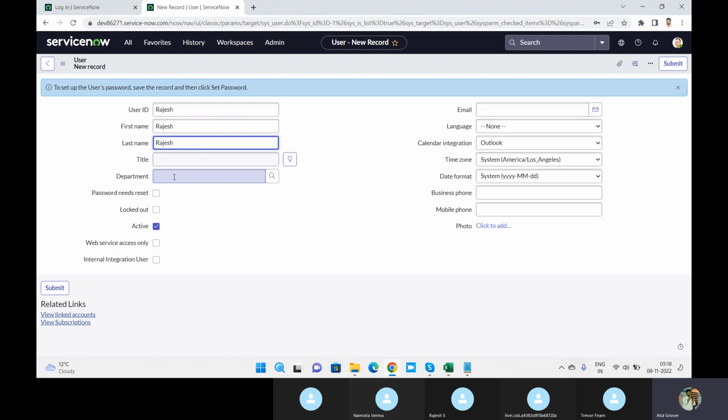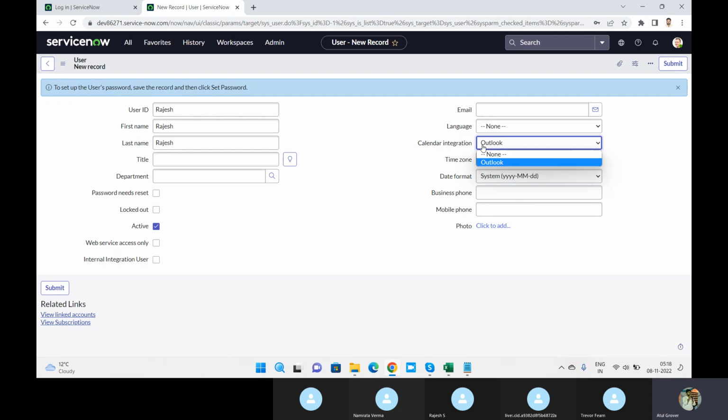Title you want to update, you can update. Department you want to update, you can update. Don't worry about these icons, guys. Today my intention is to give you homework to use ServiceNow. We will discuss these things in depth later. Email ID, if you want, you can put your personal email ID, otherwise you can leave it. Language, if you want, you can add, otherwise leave it. Calendar integration, Outlook, because here we are not having Outlook.